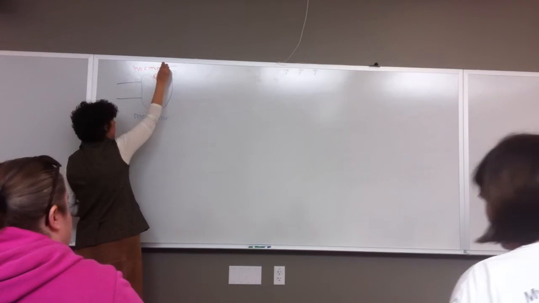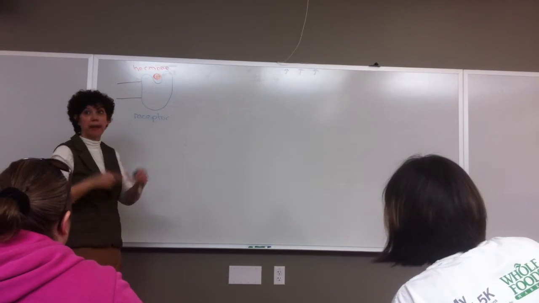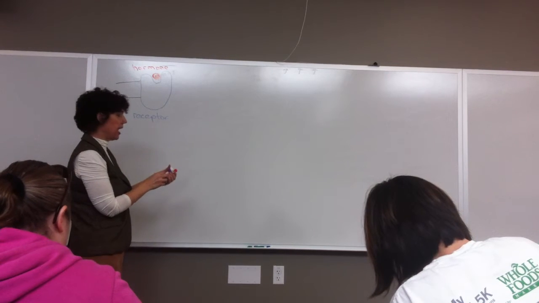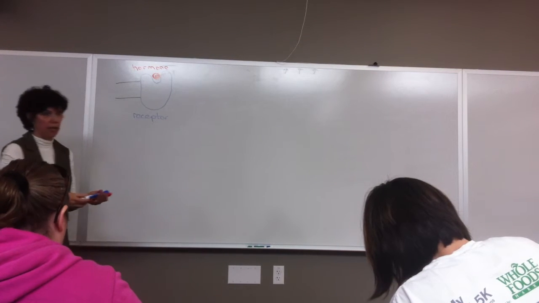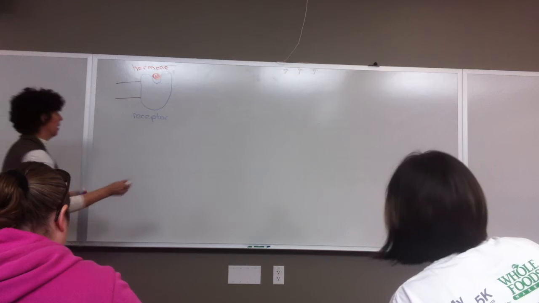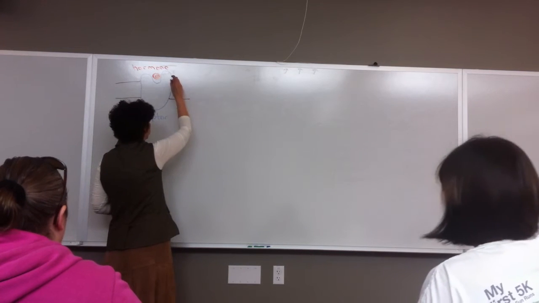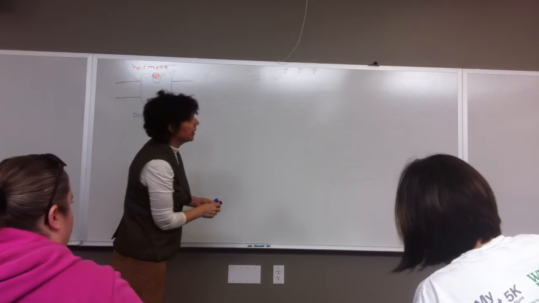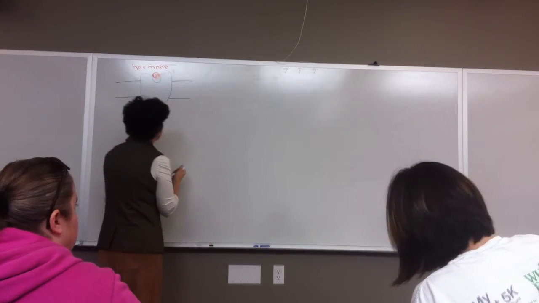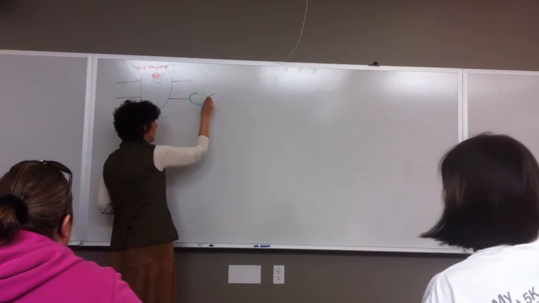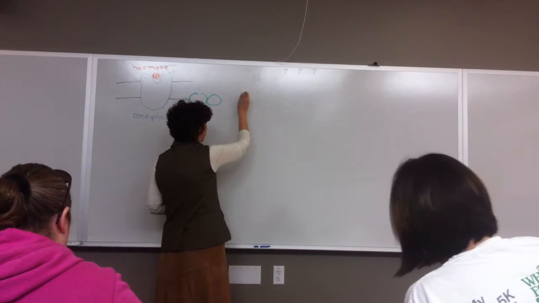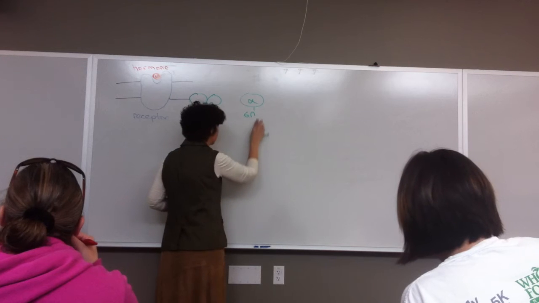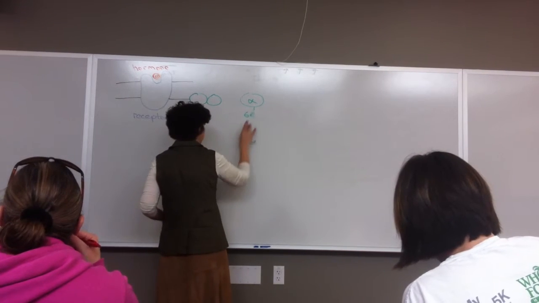So the first steps are the same. Hormone binds to its receptor. Again, the receptor is not a channel itself. So this receptor is not the calcium ion channel. All right. The G protein has been activated. What color did I get? Green. And dissociates. And the alpha subunit is activated with the presence of GTP.